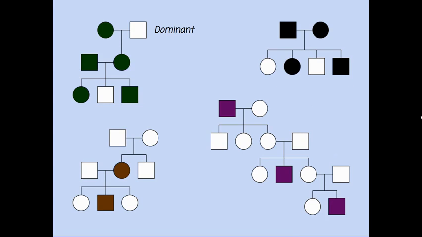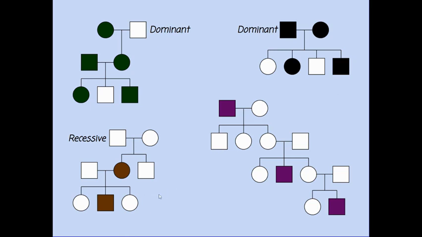If we go to the upper right-hand corner and we look at that, the shaded ones are also dominant. And that's because, again, we have offspring that don't have a trait that their parents do. So it's possible for dominant parents to have recessive children. Again, it's not possible for recessive parents to have a dominant child. So the shaded ones in that second one are also dominant. The third one, the lower left-hand corner, we have a recessive inheritance.